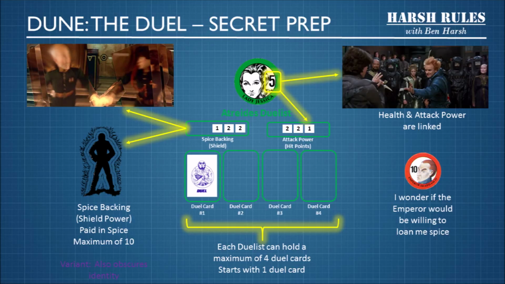Duelists can be backed with up to 10 spice, or in my twisted psyche, the shield can be powered up to 10. This was covered a little earlier, but it helps to refresh because we're going to be in the thick of it in just a minute.